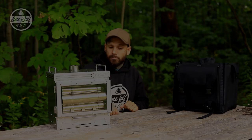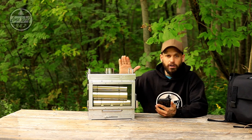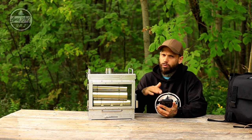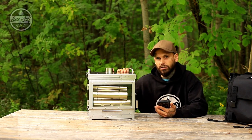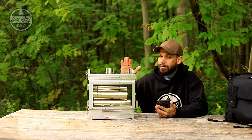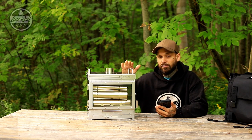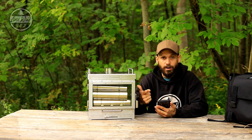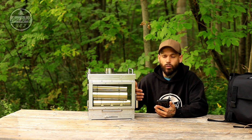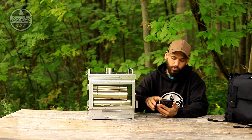Let's talk about the stove now. Let's take care of some specs really quickly. The weight of the stove is coming in at 10.4 kilograms — that's with the pipe and the stove. That is not terrible for a car camping stove. I will mention this is not for backpacking. It's meant for van campers, truck campers, RVs, even hot tenting if you're out car-traveling in the woods. This is meant to be transported with a vehicle, not in a backpack.